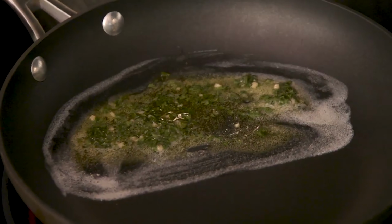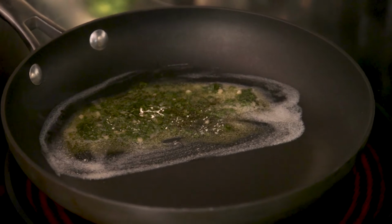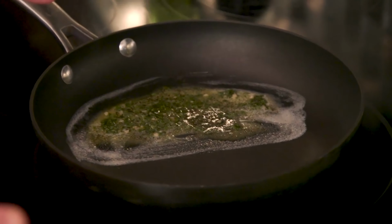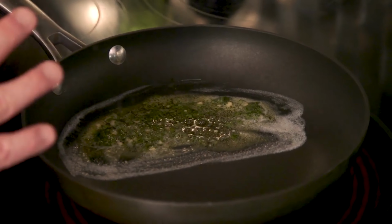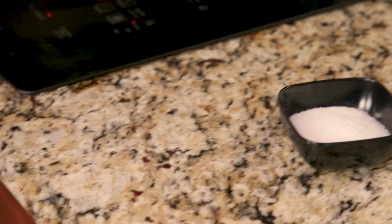Now you can really make whatever kind of eggs you like to make. We're gonna go with sunny side up, but you can go sunny side down, even scrambled or omelets. This works well any way you're gonna make your eggs, all right? So here we have 2 eggs.